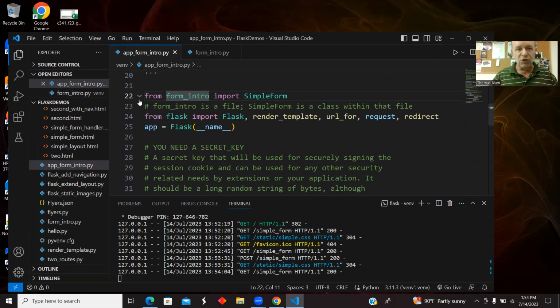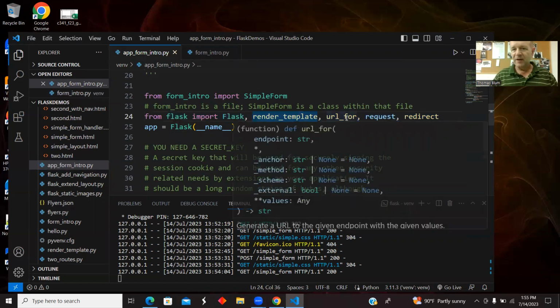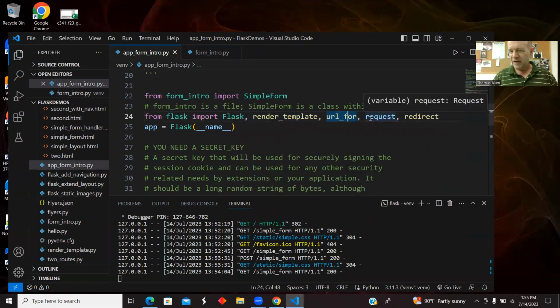But 22 are things that I wrote using Flask, whereas 24 are the things that Flask wrote that I'm going to use. So there's what I wrote and then what the authors of Flask wrote. We're having HTML pages, so we're using Flask. This url_for comes in when we're getting the style. The render_template is when we're using an HTML page in the template folder.